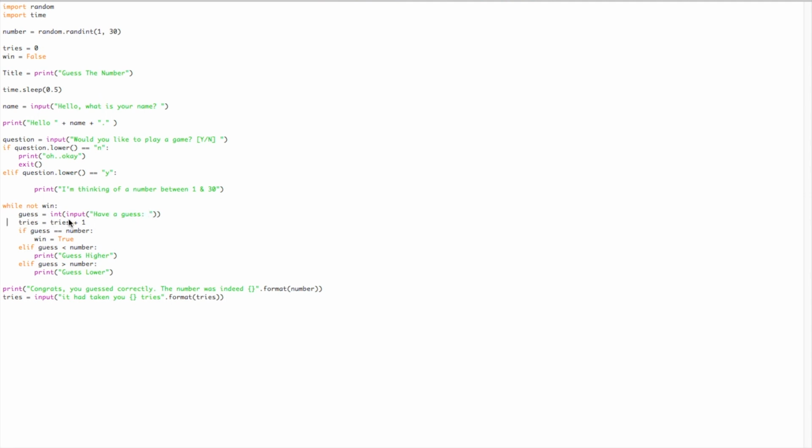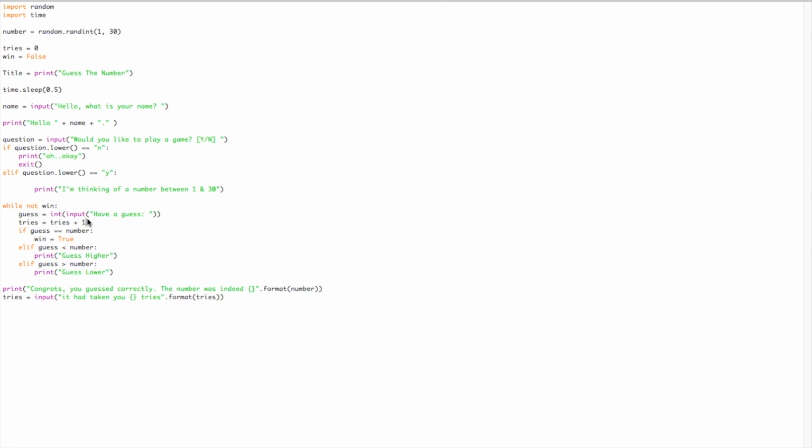Then we do tries equals tries plus 1, because one guess is basically one turn, and we did tries equals 0 at the start. So now we have to do tries equals tries plus 1, because in the end it's going to print the number of tries it had taken you, and you can't just leave it at 0 tries.